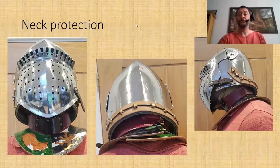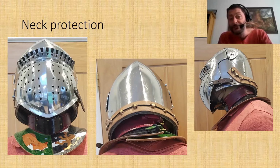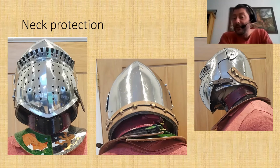Right, so this is me trying on one of the helmets and doing the, can you tilt your head back? Can you tilt your head forward? Can you tilt your head side to side? And you can see, without the aventail and a proper chin strap, there's some gaps on the front, but the front is probably all right. There's no gaps at the back with my gorget, that looks fine. But on the side, see, there's quite a big hole there that I could easily get the tip of a stick into. So this gorget design is not suitable for this helmet, as it is.